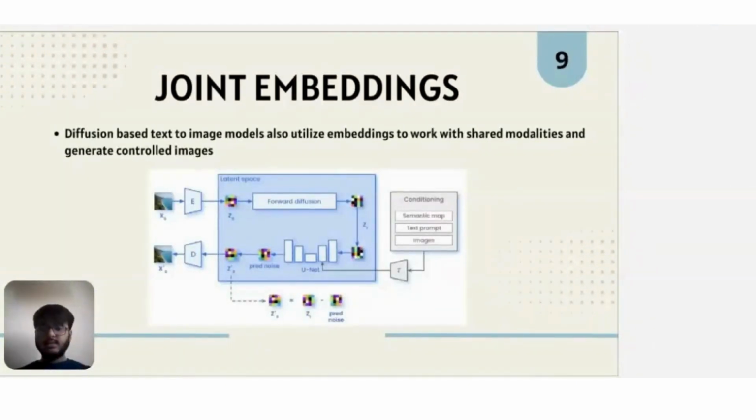Now, again, the diffusion model is something which also works with shared modalities between text and images. So if we talk about text to image generation, Stable Diffusion is one of the most popular models and one of the earlier models in this case. And what this does is that, as we have seen in the previous image, the CLIP embeddings are what is computed for the text and the images, and both are concatenated together and passed through the UNet model to denoise the image.